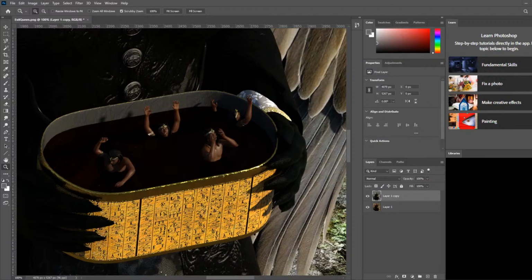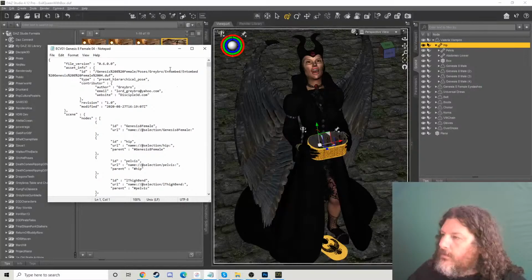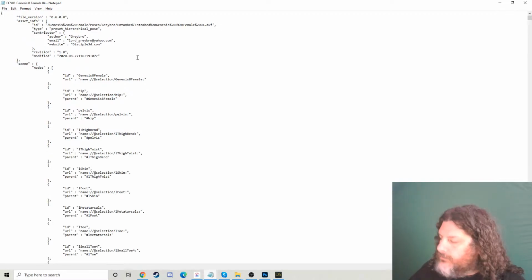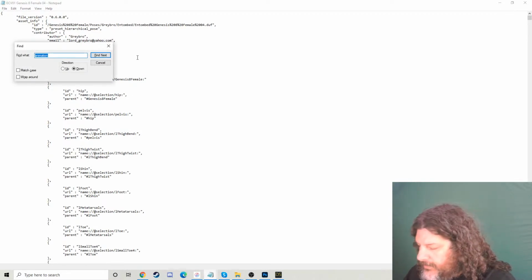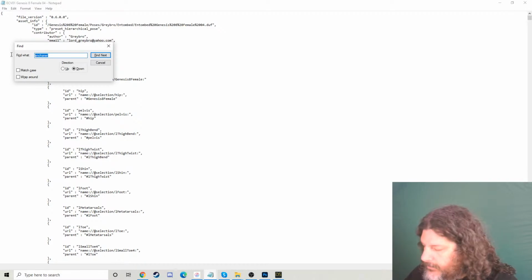Let's go in here. We'll just browse to the file location. It is pose number 4. Open the notepad. Switch back to desktop so you can see what I'm doing. Okay, so there's a plugin that I know I have installed, and I know that this morph is going to come up next to the expression morph. Enhance. I misspelled that.